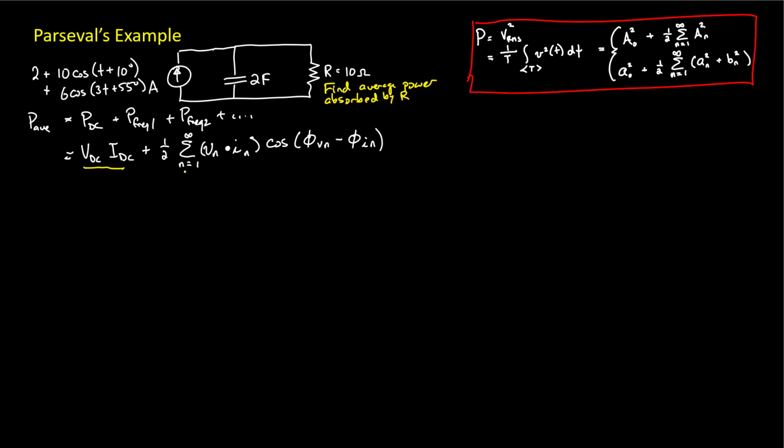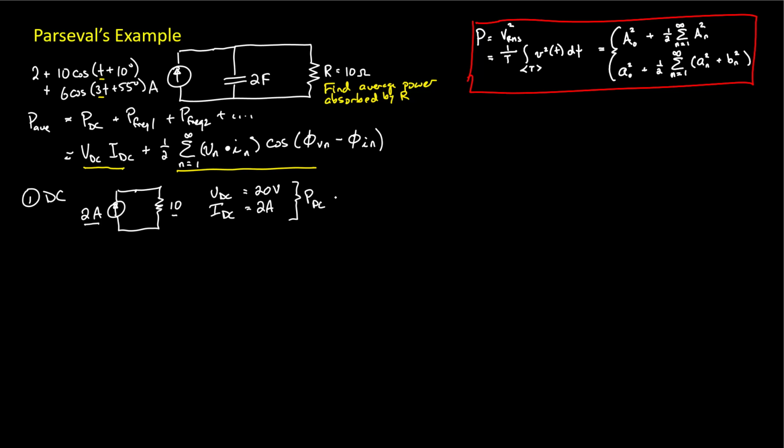Let's compute first its DC component, and then we've only got two AC components, one at its fundamental and one at its third harmonic. So let's start with that. First, we're going to do it at the DC component, at the DC frequency. So the DC component of all this is just a 2 amp current source, and at DC that capacitor becomes an infinite impedance, so we've got a 10 ohm resistor. And therefore, since the voltage across it at DC is, by Ohm's law, 2 amps times 10, which is 20 volts, and the current has to be 2 amps set by the current source, that gives us together that the power at DC frequency, at 0 frequency, is equal to 40 watts.